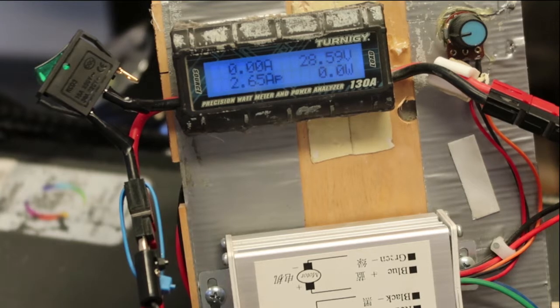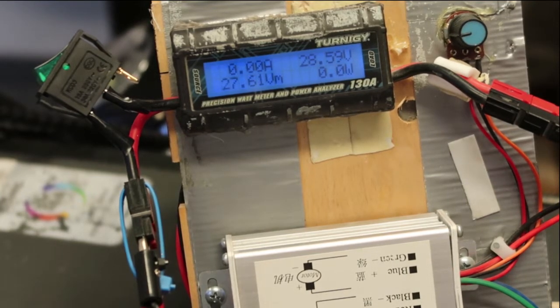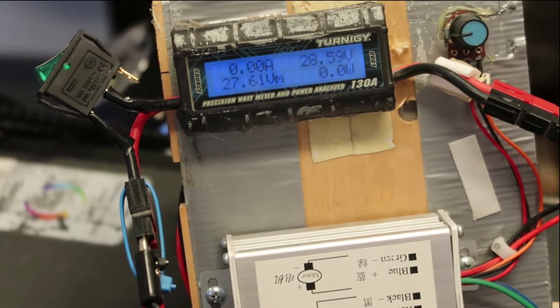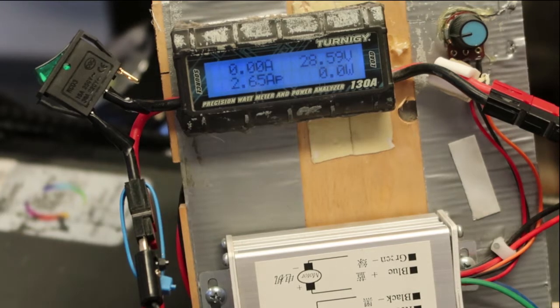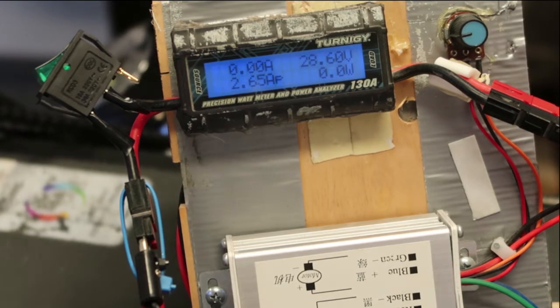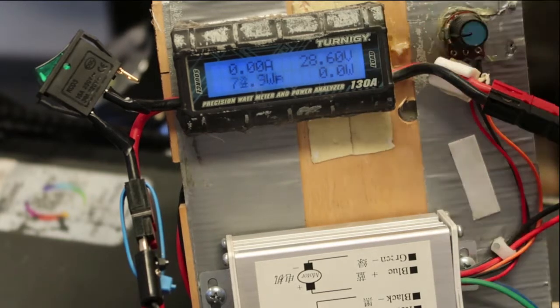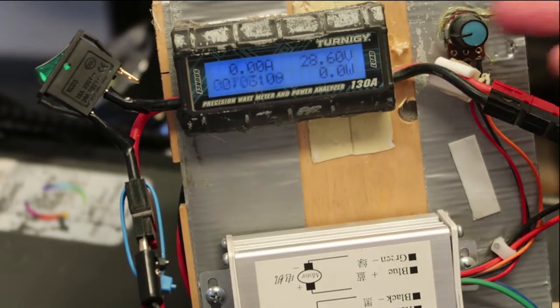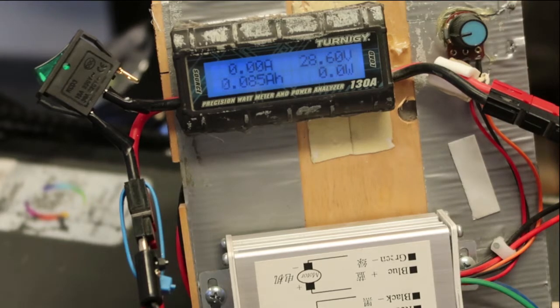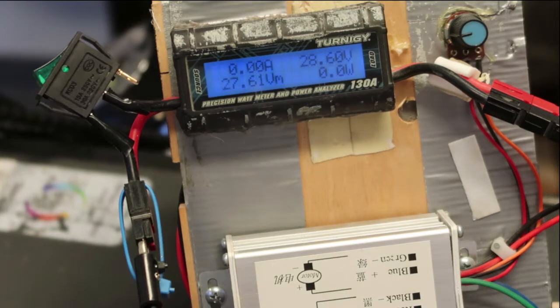But if you have more advanced controllers, then there's other things that can be wrong. Since this one has just one input, one output and one simple switch to control the battery, there's very little that can go wrong. In a normal controller there can be on-off switches, handbrake stops and a lot of other things. And if you're running a brushless motor with signals and a hall sensor, then those can go wrong. Just try to find a simple motor as possible. And these are not expensive, they're less than 10 bucks. You don't even need this, but of course it's a very good thing to have so you can actually monitor the voltage. And an on-off switch is highly recommended. That's the basic you need.